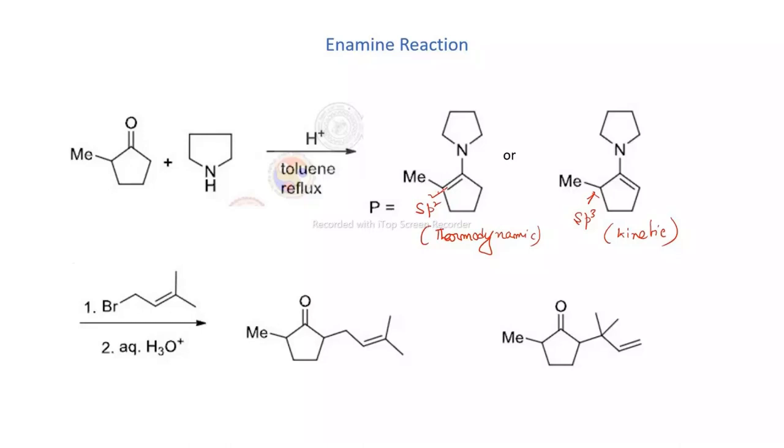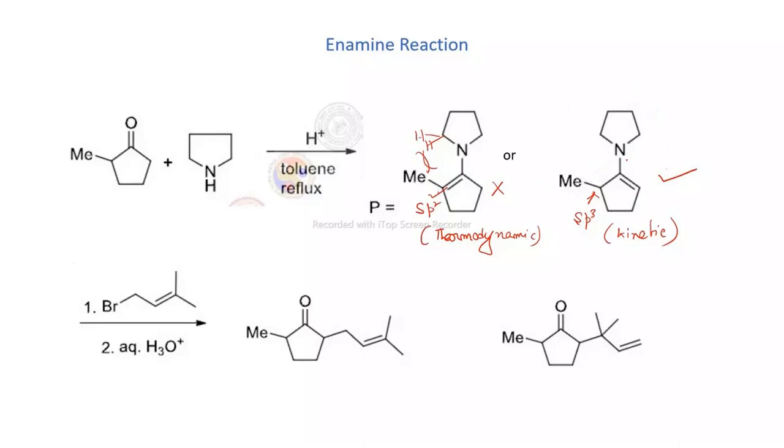Okay, so if this becomes sp2, this nitrogen, this carbon and this methyl group come on the same side, and they will face steric strain with this hydrogen. So that's why this type of structure is not good. I mean, it is more sterically disfavored. But this type of structure is favored. That is one reason we get this structure, not this structure. Our intermediate should be this.